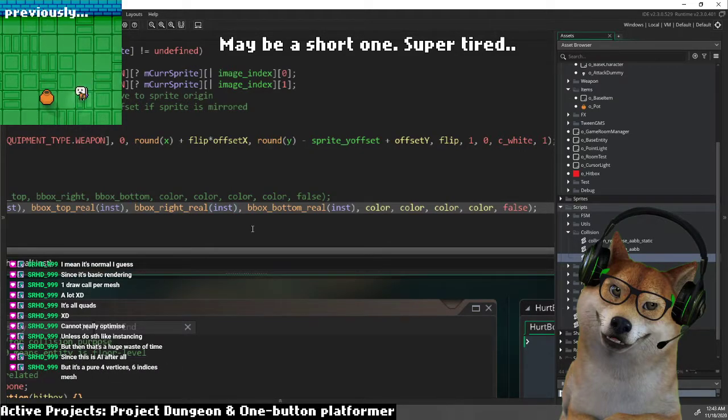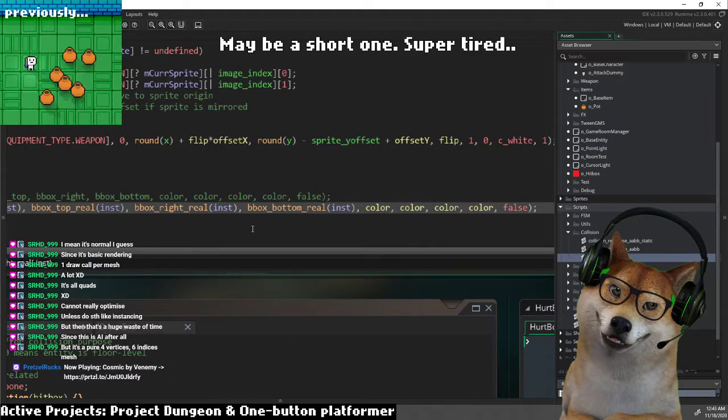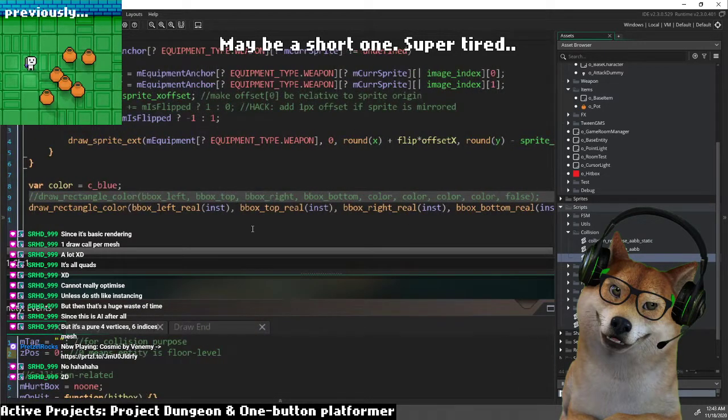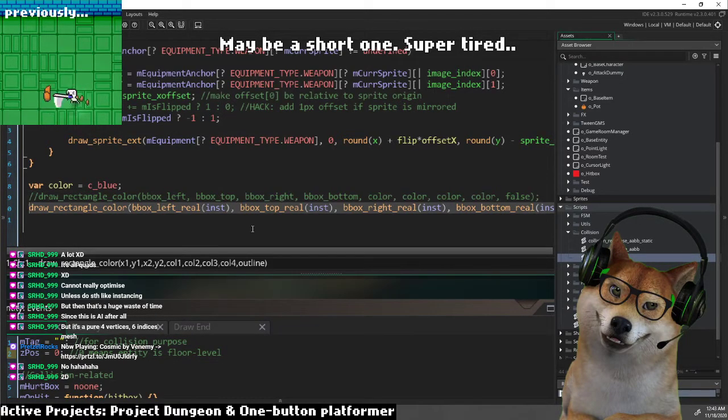Oh, it's a pure 4 vertices, 6 indices mesh. 4 vertices, 6 indices. Okay, 2D. Oh, okay, got it. I see what you mean by it being all quads, sorry, because it's all flat. Flat texture-mapped quads is what you're saying, right? I see.